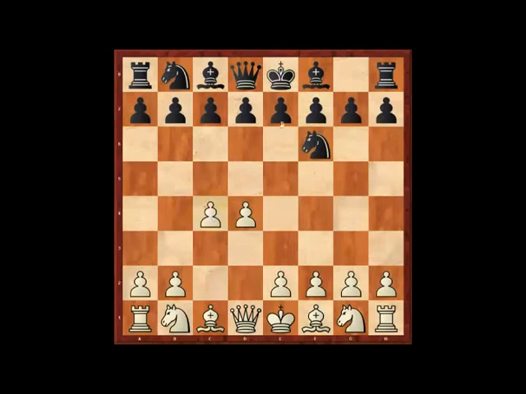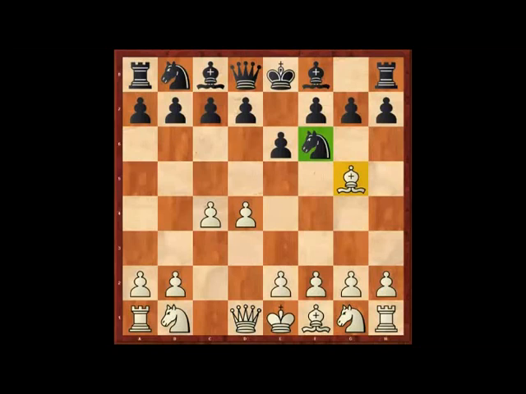What I'm setting up on the board is a fairly standard queen's pawn opening. And here, white now puts the black knight in a pin. The white bishop pins the black knight. This is called a normal pin, because of course if black is completely insane, he can move his knight, but then of course he would lose his queen. So the knight is therefore tied down. That in essence is a pin.